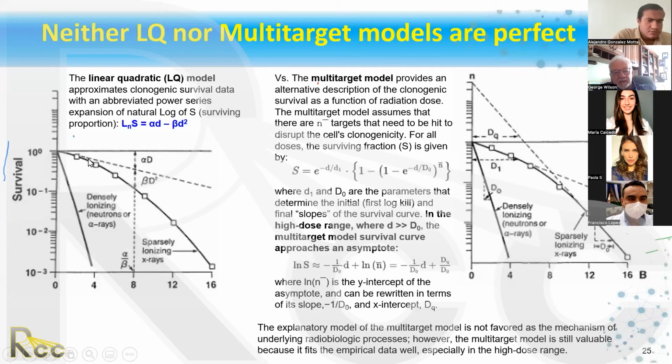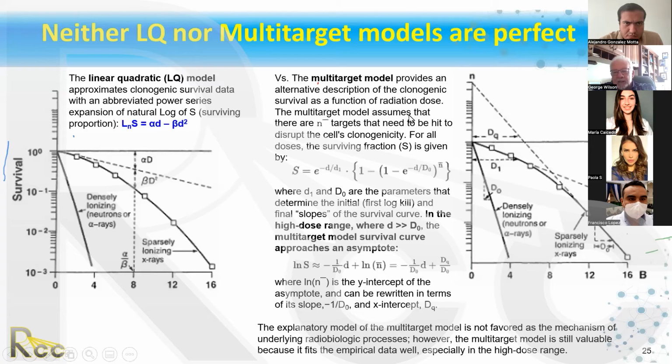So remember that linear quadratic is just a fit to the data. Unfortunately, the linear quadratic predicts that there's going to be a continuously downbending curve as the total dose increases. And what has really been shown is that doesn't fit the data, that there really isn't a continuously downbending curve. It's flatter at these higher doses per fraction. And so that's one of the problems with the linear quadratic, is that it may overestimate the damage that's being caused at the high doses per fraction, which are used in some of the hypofractionation schedules and stereotactic schedules.